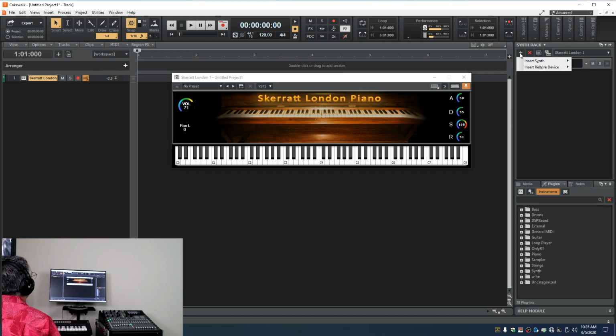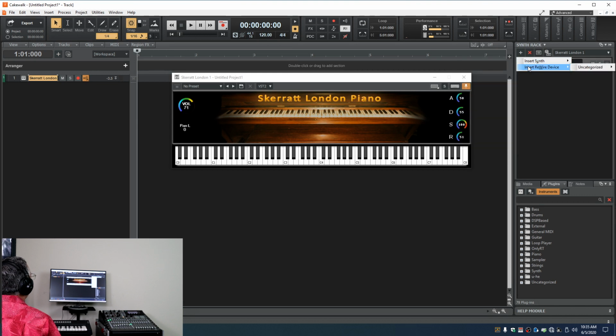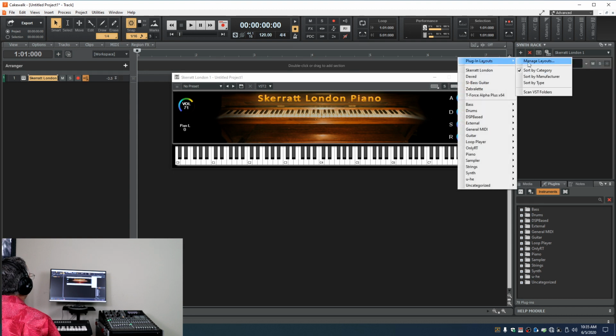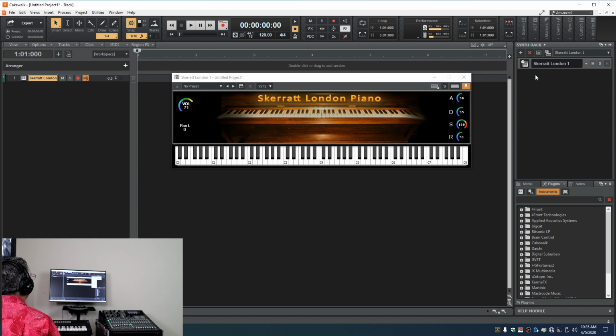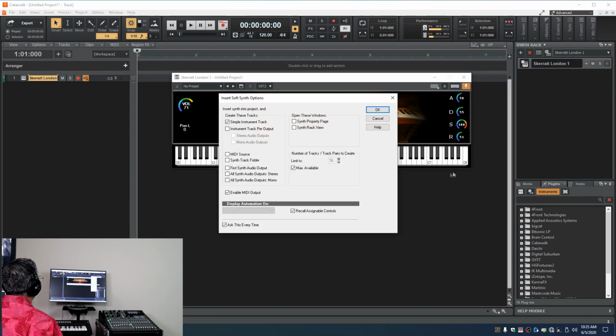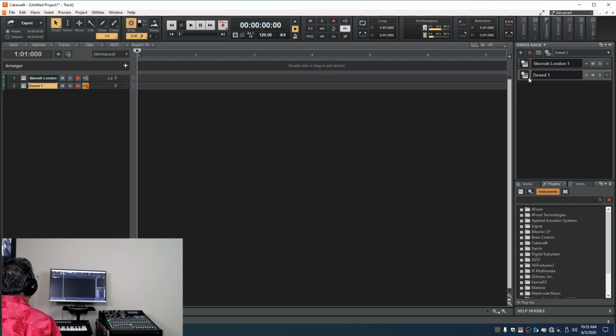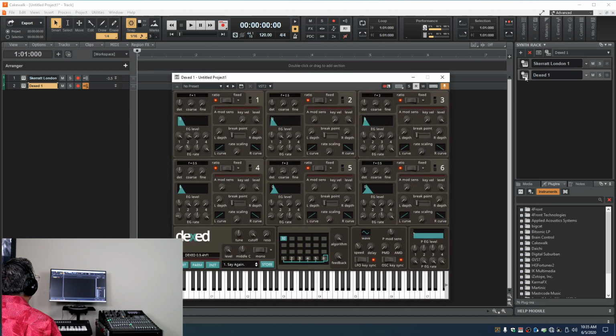Okay, so hit the plus again, and we're going to go over to Rewire Device, uncategorized Melodyne. That's our only Rewire device. Okay, let's go down to plugin layouts, and now we're going to sort by manufacturer. Okay, it's changed down here, as you can see. But we're going to go up here to plus and add another software synth. And let's go down to Digital Suburban, and we're going to choose Dext. Yeah, with simple instrument track, it's all we need. And we're going to close out this and open up Dext by clicking on the icon here.